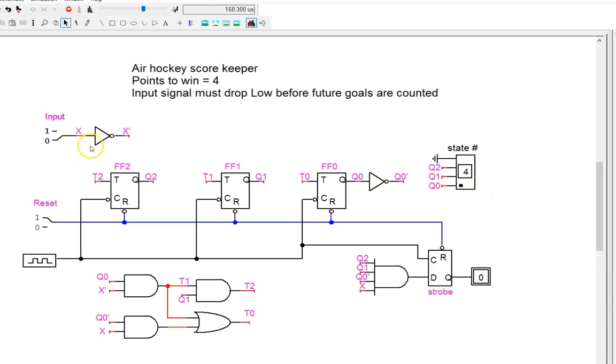I'll take the score to three points. Recall that state P3B is state code 110, which is why this display says 6. Now, I'll add one more point and the output signal flashes HIGH for one clock cycle. The memory does not yet return to state 000. I first need to release the lever.